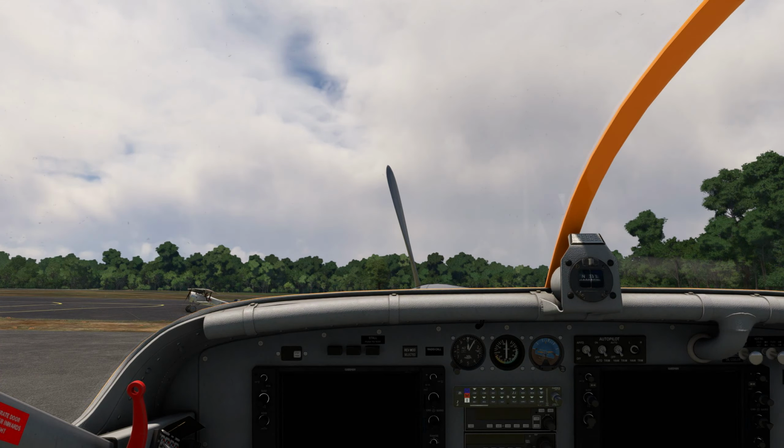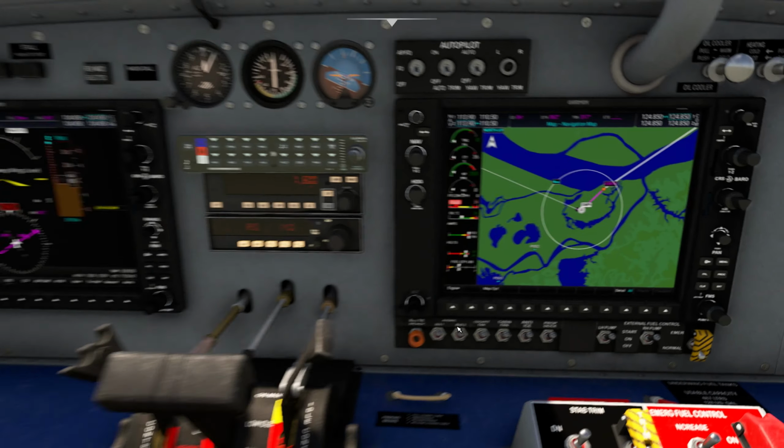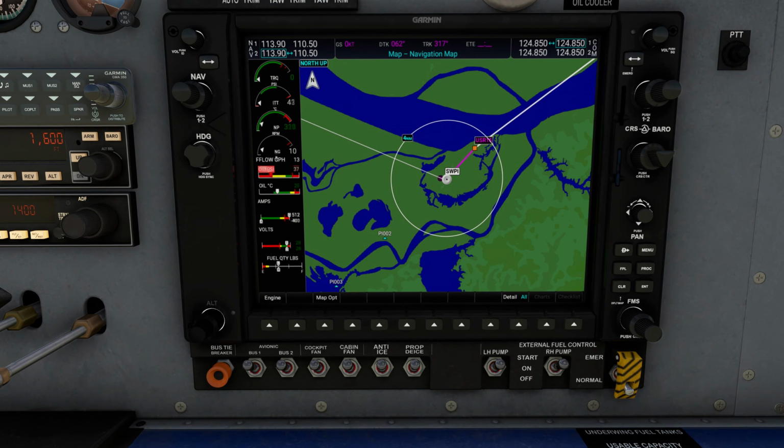Alrighty, let's get this thing started up again. Not worried about startup procedure because it's a bush trip and it would just take too long to do a full startup procedure every single time. So we're just starting up. Whoops, let's get the fuel going though. There we go. Everything should already be on from before, and it is. Alright, cool. We should repair and refuel though.